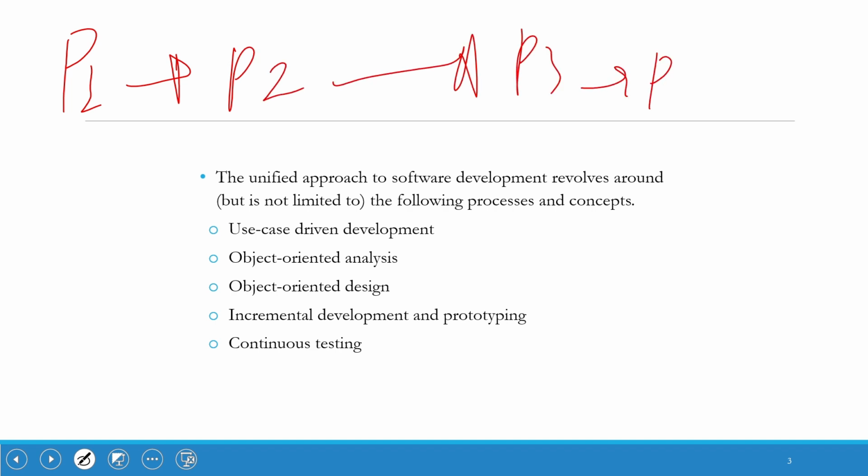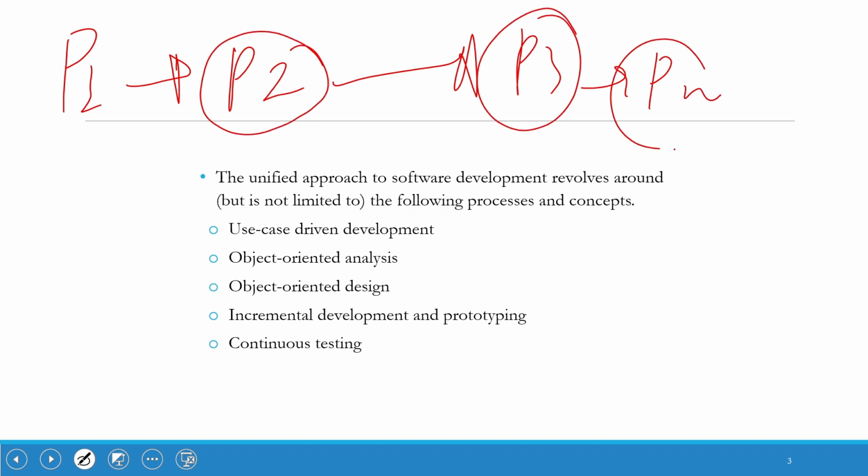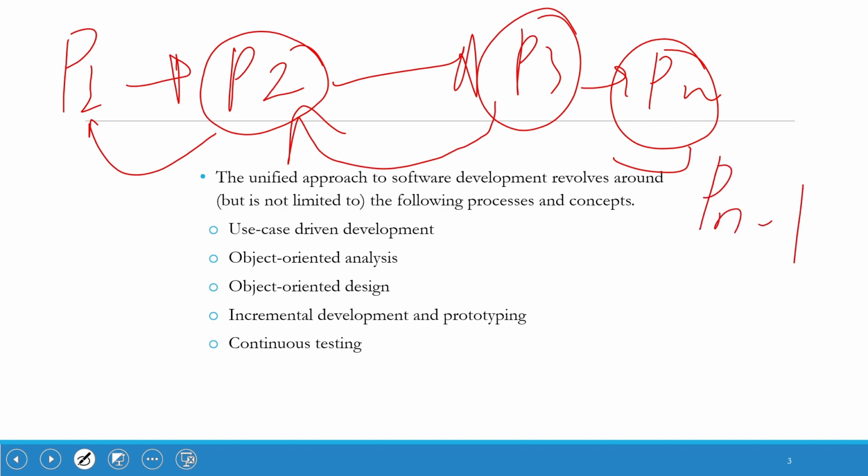For example, prototype 2 is an incremental version of prototype 1, prototype 3 is an incremental version of prototype 2, and the same is true for prototype n, which is an incremental version of prototype n minus 1. So prototyping is fundamental, and at the same time an incremental software development approach is followed here.